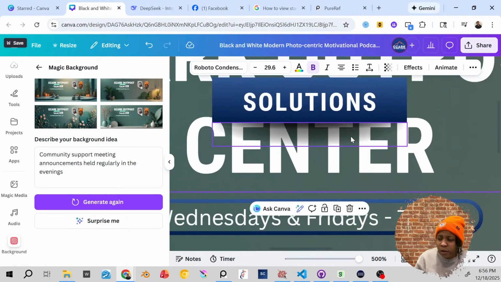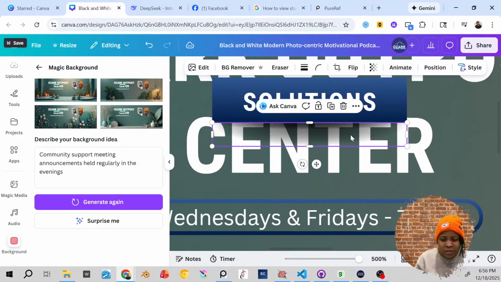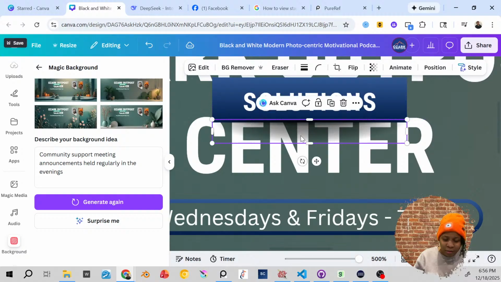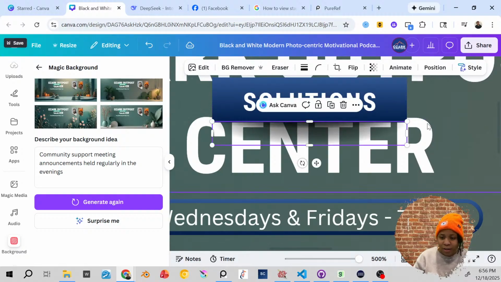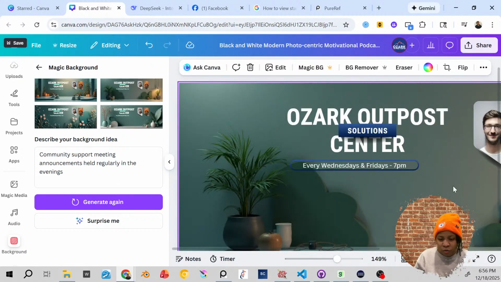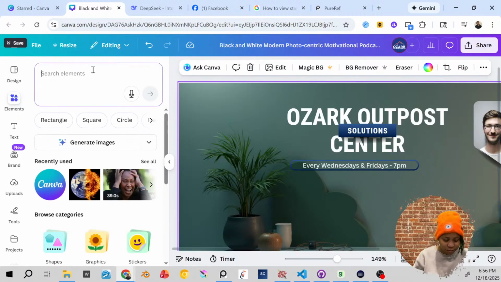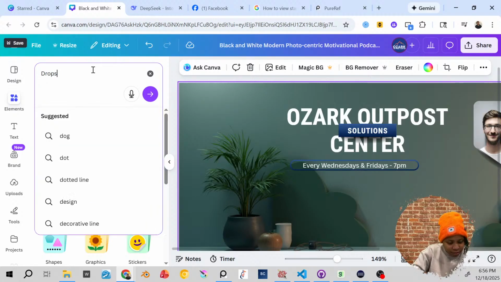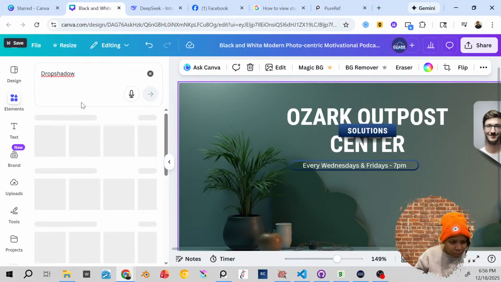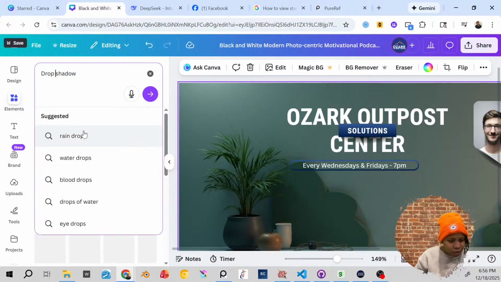So you learn a lot by looking at templates. You begin to see how others have designed something, and look at that. I'm not sure I would have thought of doing it like that, but that's a really cool way to do it. They have apparently elements here in Canva. We're gonna call it drop shadow, I guess, and see what pops up. Maybe it's two words. I don't know.